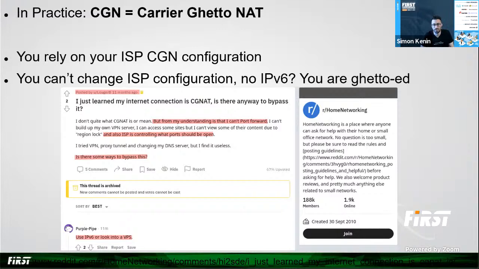Most of these people find out for the first time they are behind the CGN, and people tell them to enable IPv6 to solve all their problems. A small portion already knows that they are behind CGN. They also mention that the ISP doesn't have IPv6 support and ask for advice on how to overcome this issue.